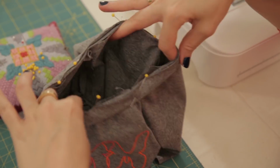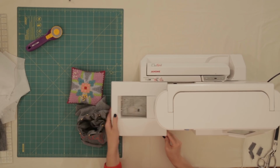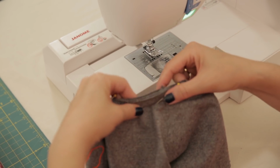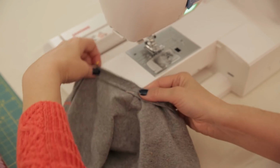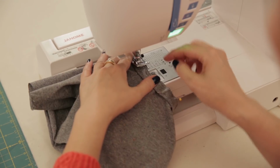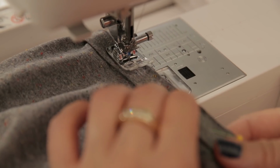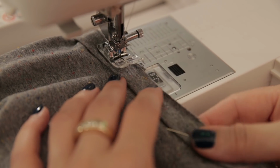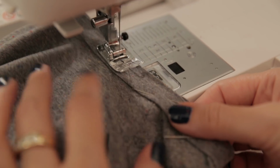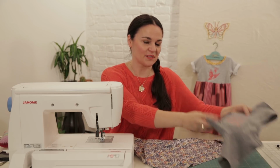Right? This is really simple to sew once you've exposed the free arm of the machine. And I'm going to use a 1/4 inch seam allowance. Take your time subtly stretching that neckband to fit the neckline of the bodice. I love how this bodice is turning out, and now it's time to work on the skirt.